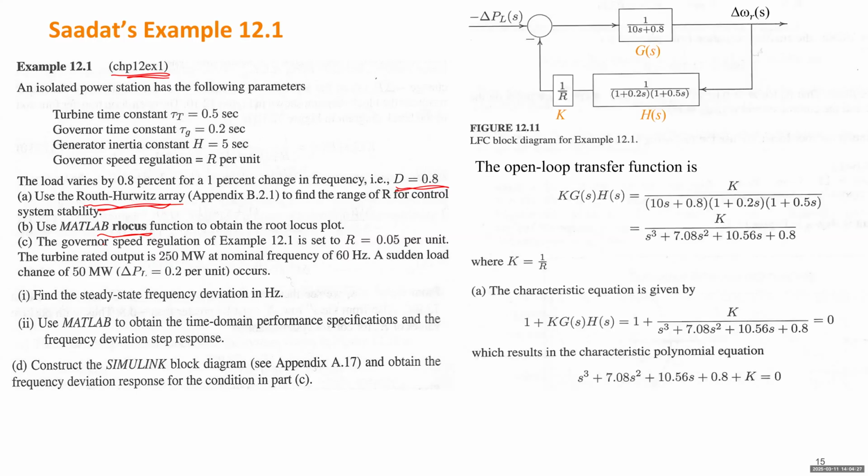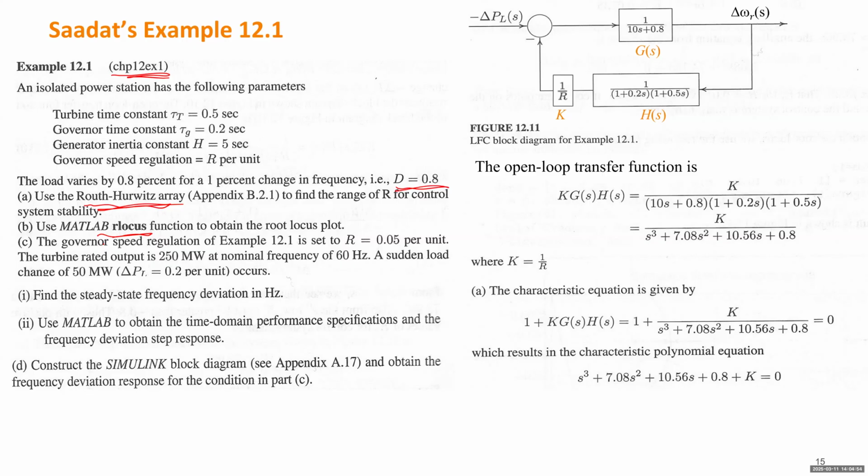Okay, so this is the transfer function. Now we just redraw the transfer function to make the input, which is a load change, on the left-hand side, and the frequency deviation on the right-hand side, to make it convenient. And so there's a loop. When we close the loop, that will make the control able to function to mitigate the error.